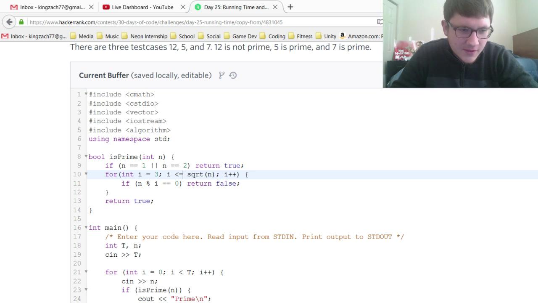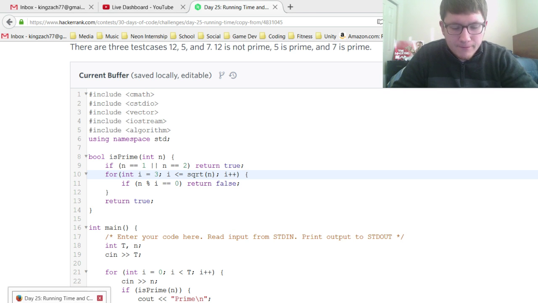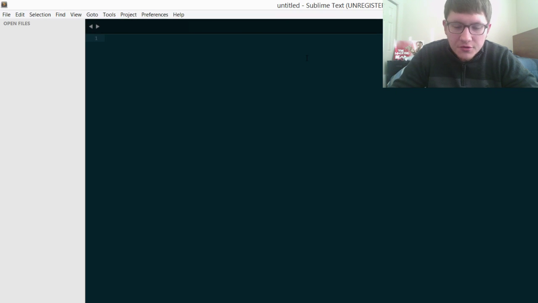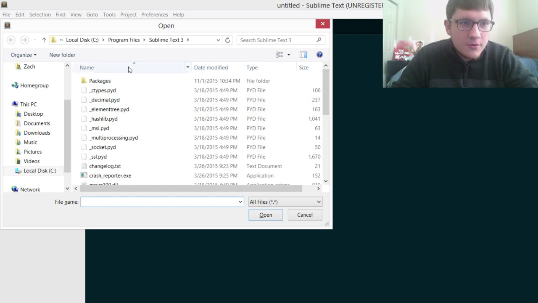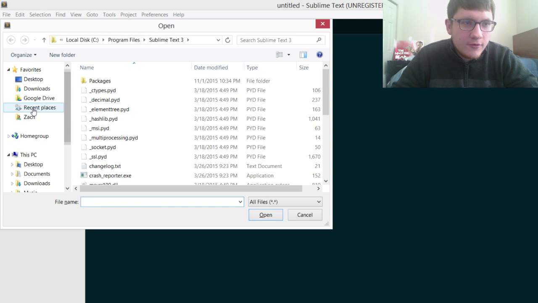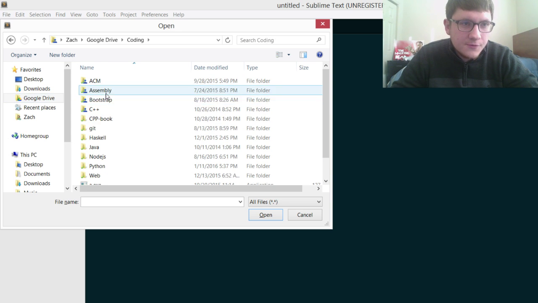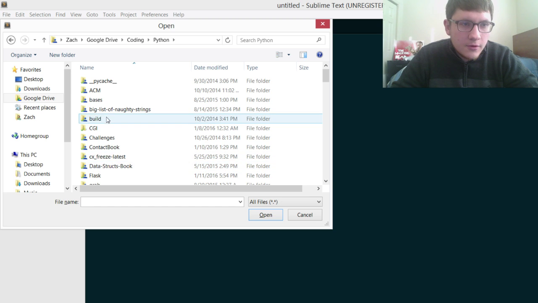Okay, for this example, I'm going to cheat a little bit. I wrote a very efficient Python function for checking if numbers are prime or not. So I'm going to look for that actually and base my algorithm off of it. And what was it?